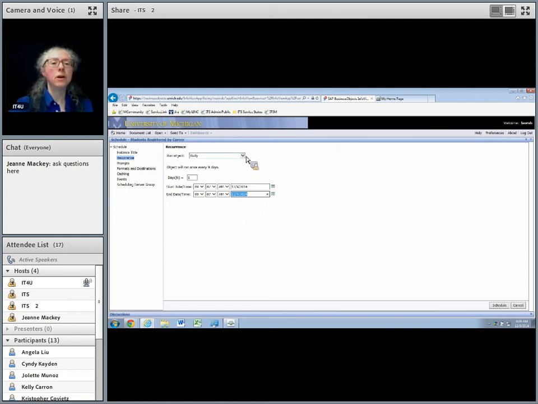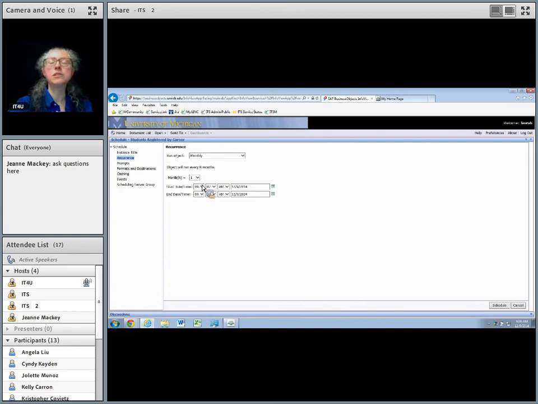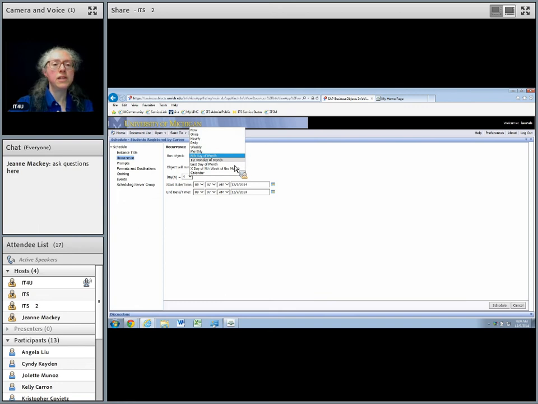All right. I can do weekly. Say which day of the week I want it to run on. I want it to run on Monday, and I can have it actually run twice. I can say Mondays and Saturdays. I can do monthly. And again, it's however many months I want, let's say every 3 months. And I can say when it's going to start. I want it to start tomorrow, whenever that is. I've got the nth day of the month. Run it on the 4th of every month. I've got the last day of the month.